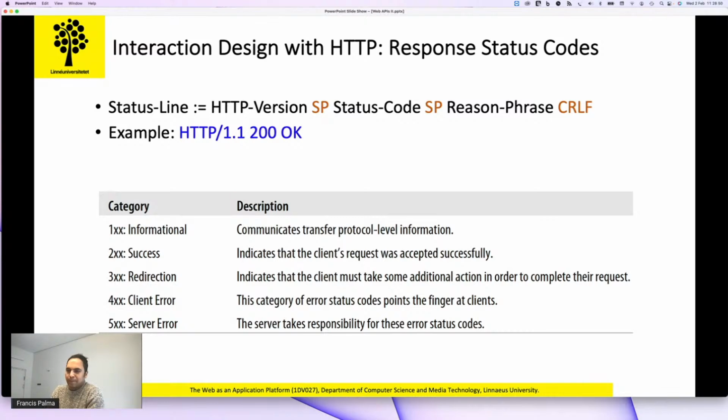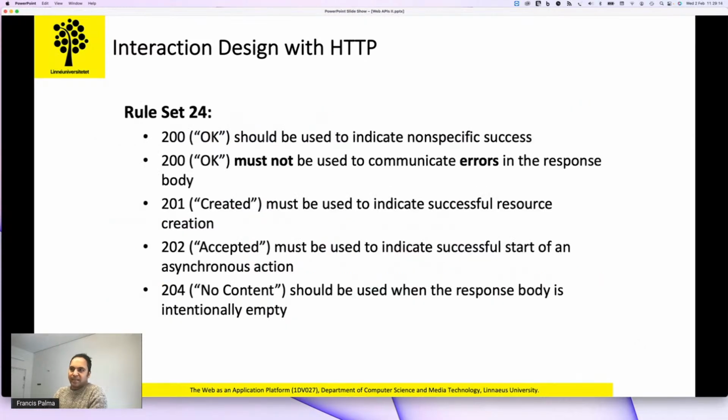Never mix up these two groups, because you cannot send a code from the 500 group for a client error, and vice versa, if you want to have semantically correct communication.